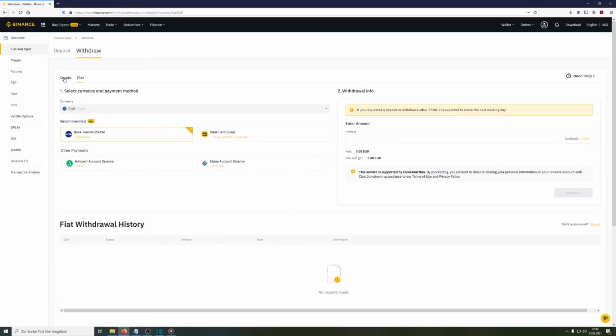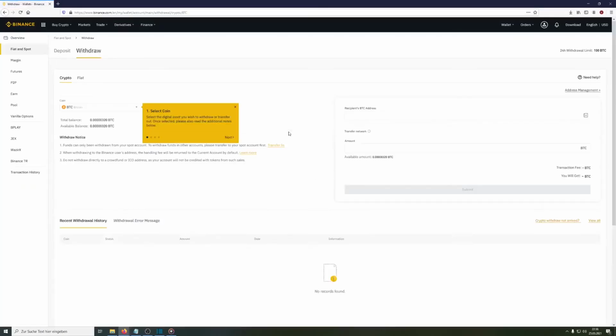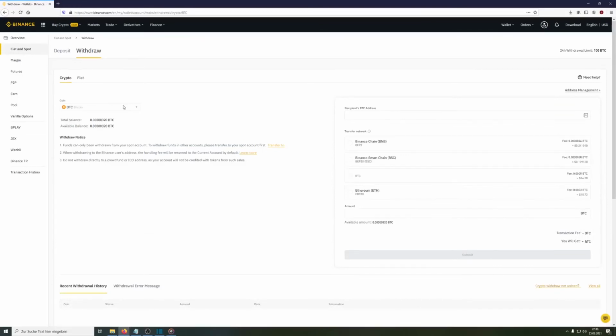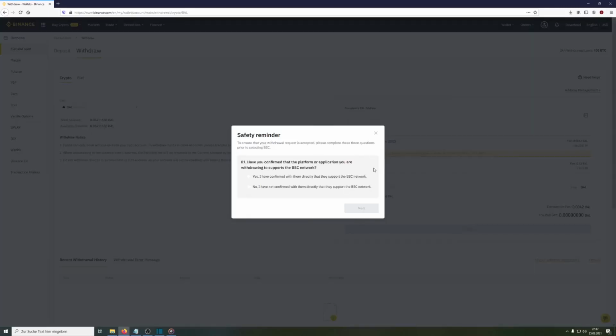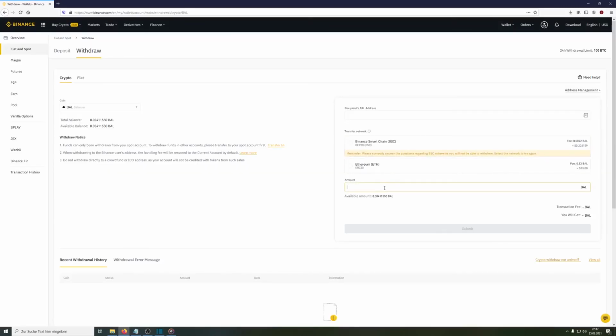Or if you want to have your cryptocurrencies paid out or want to send them across trading platforms, you can of course do this as you wish. You just have to enter the correct address over here. Make sure that you choose the right wallet to receive for the respective cryptocurrency. There are also different transfer networks. Here I would always choose the Binance networks, as this usually only costs a few cents. Then you just have to select your desired amount below, correct and make sure that everything is right, and then you can send your coins.